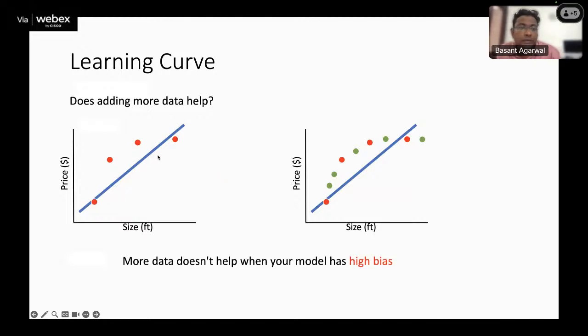The first one shows that we have 4 training samples, and now if we increase the training data, it will not help in improving the training performance, because model complexity is the important factor required to improve training performance. Adding more data here will not help.